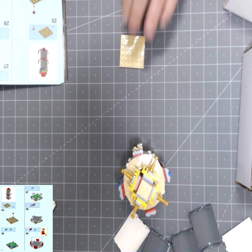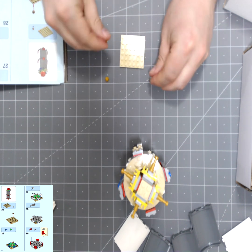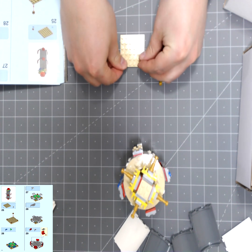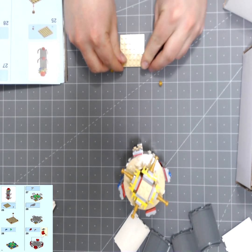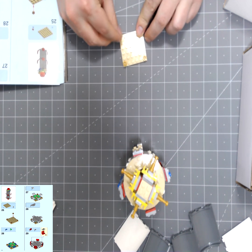Okay, so we need this guy, and then we need the kind of goldish. Not gold, but I mean, they call it gold, but it's more of a cream color.